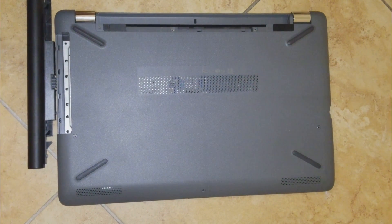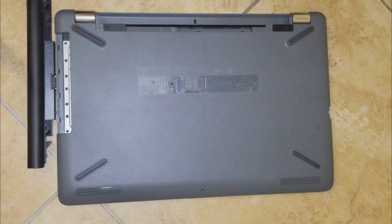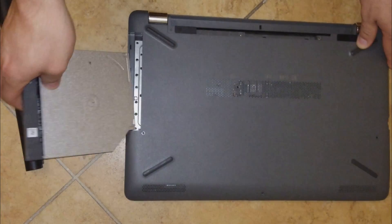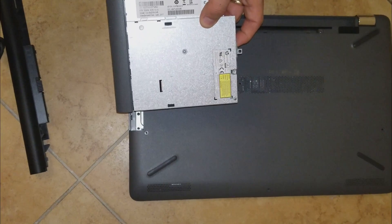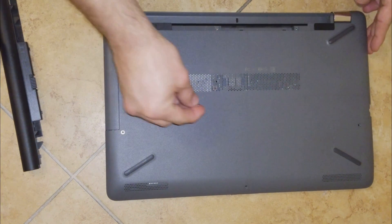There is another issue with these HP laptops: if they have warranty, make sure you send it to HP. They may try to charge you for the repair, but make sure you fight with them and let them know it should be free. A good tip is to go ahead and use the live chat if you are a United States citizen — whenever you send the laptop to HP, they have to send you the box and provide the repair.